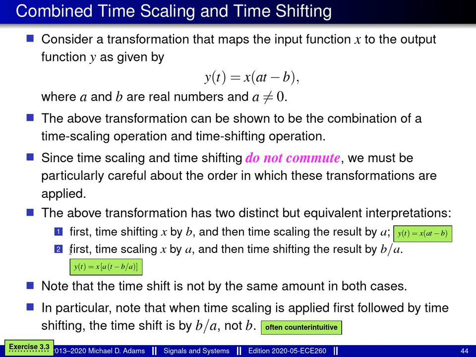So this second option, option number 2, corresponds to taking the equation up above and rewriting it slightly differently by doing some basic algebraic manipulation. Essentially what we've done is factor out the a. So we've written this as a times, in brackets, the whole factor t minus b over a. In this expression we're subtracting b over a, which leads to a time shift by b over a. And we're multiplying by a constant a, so this leads to scaling by a factor of a.